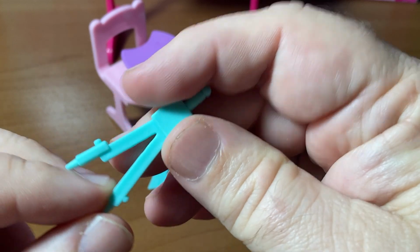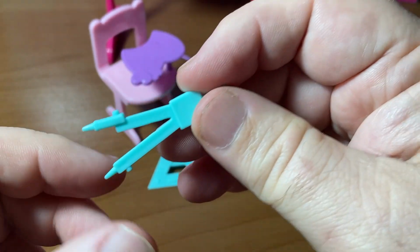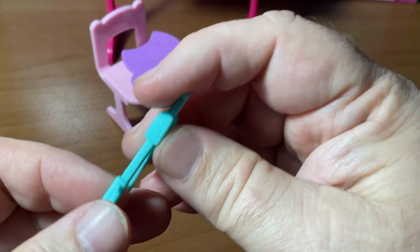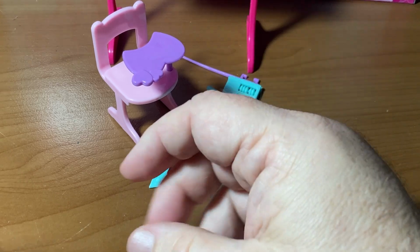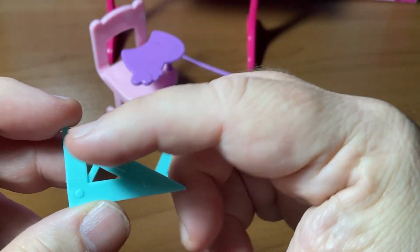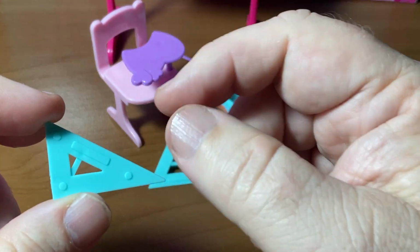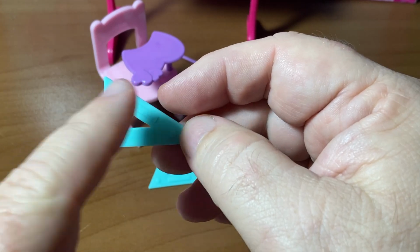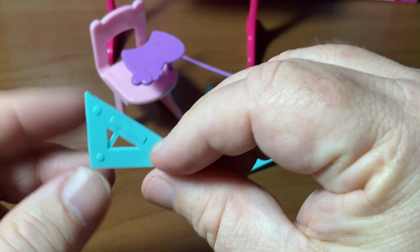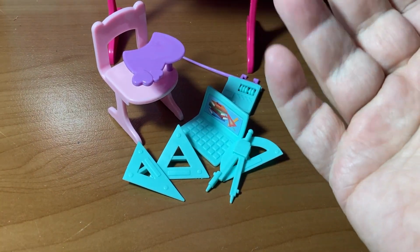It also comes with a compass, so you can draw circles. Of course, this is the old-fashioned compass. The modern compasses don't have the little things that poke other kids in the eyeballs. So we have a compass here. That's cute. I like that. We also have another triangle, which is a right triangle. And it's also scaling because it's probably a 30, 60, 90 triangle, or a 3, 4, 5 triangle. It could be. It's a very common looking right triangle. So we have an equilateral triangle and a right triangle. Do we have an isosceles?